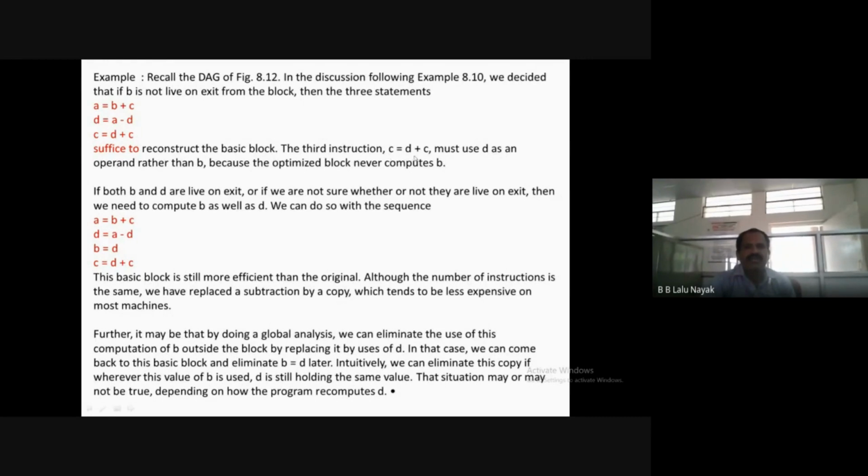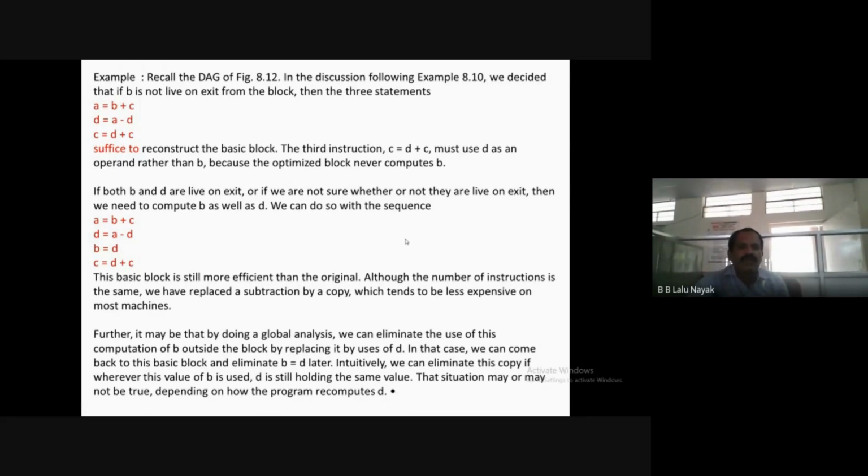The third instruction, C equal to D plus C, must use D as an operand rather than B, because the optimized block never computes B.